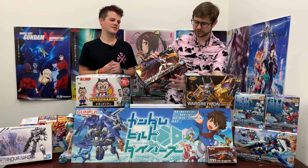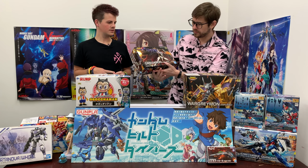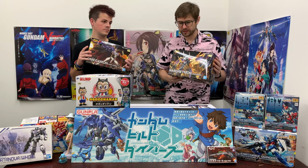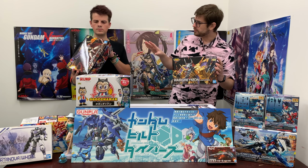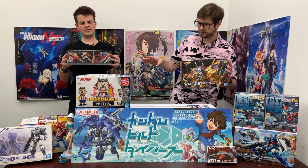So we've got the new, and these are from Digimon. So we've got the new Omegamon, and it says amplified. And then we also have the WarGreymon amplified. So I showed off on a previous episode, they had an older Omegamon kit that they've produced before. So this is a new Omegamon kit. I seem to remember that, I think.